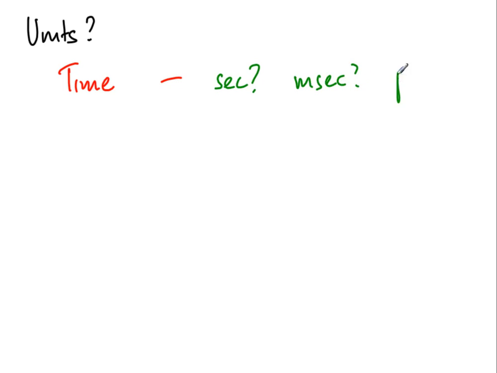Now the last thing that we need to look at before we actually get into techniques for doing the measurement is how we are going to measure it. So what are the units? Remember, we are talking about time, how much time an algorithm takes. So should we report the running time in seconds, or in milliseconds, or in microseconds, or something smaller? Now the problem with all of these is it's too concrete.